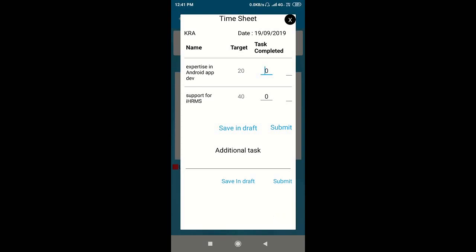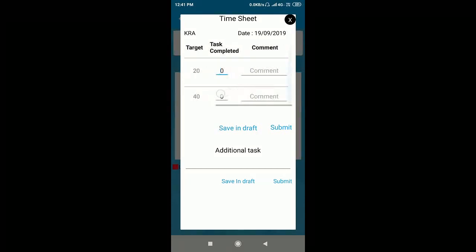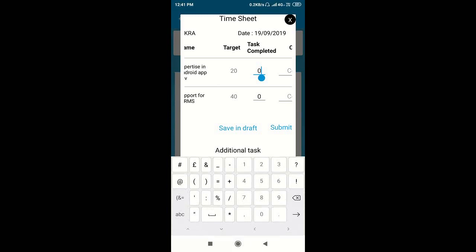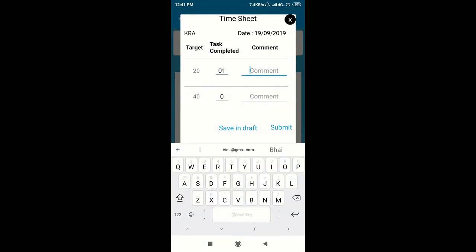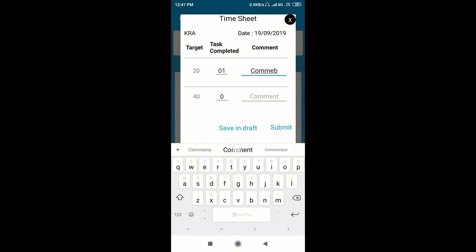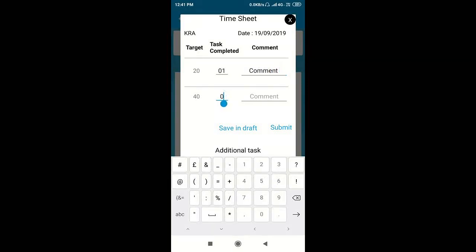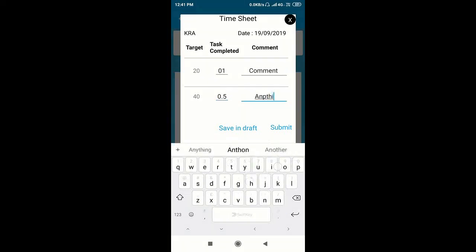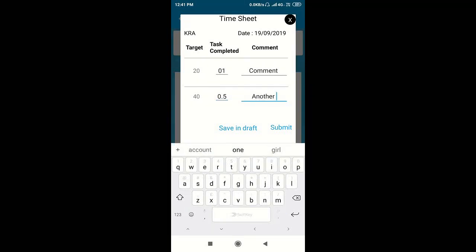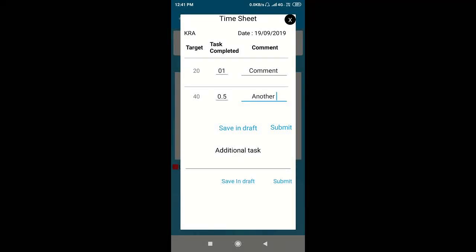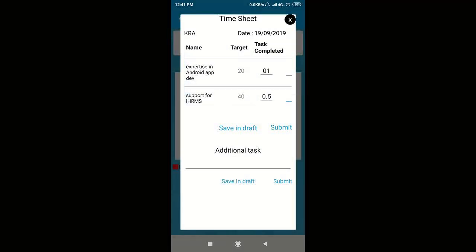Here we can fill in the task completed and comment for that KRA task. Now we can either save it in draft or submit. Let's save it in draft first.